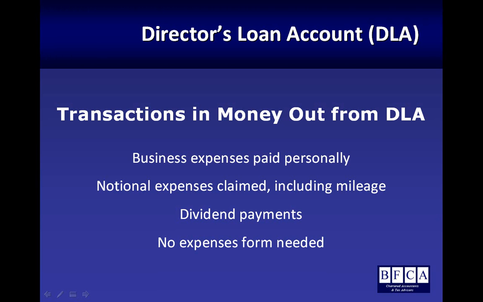This ensures that there's an accurate record of expenses that the director has paid for on behalf of the company. Expenses that the director can claim against the company, even though he may not actually have paid for them, for example use of home as office. And all amounts owing to the director, such as dividend payments, are fully accounted for each month. Using this section for recording the expenses means that you don't need an expense form. More will do all the adding up for you and keep a detailed record of how much your company owes each director.